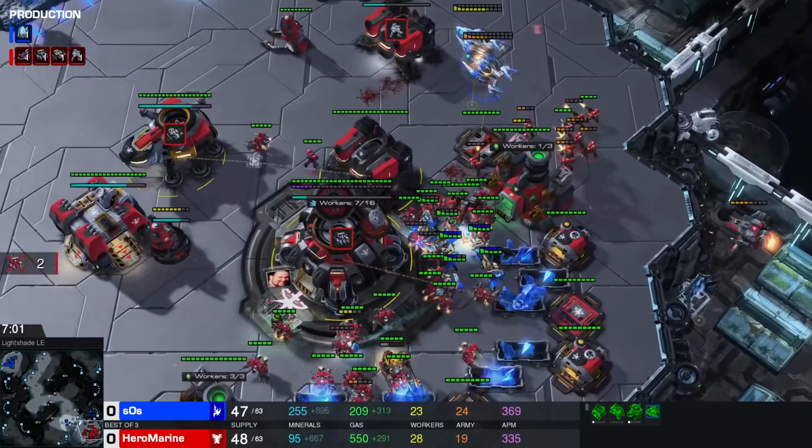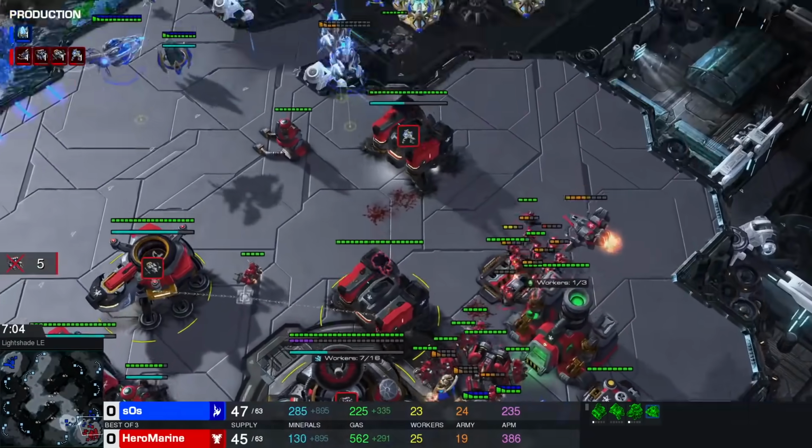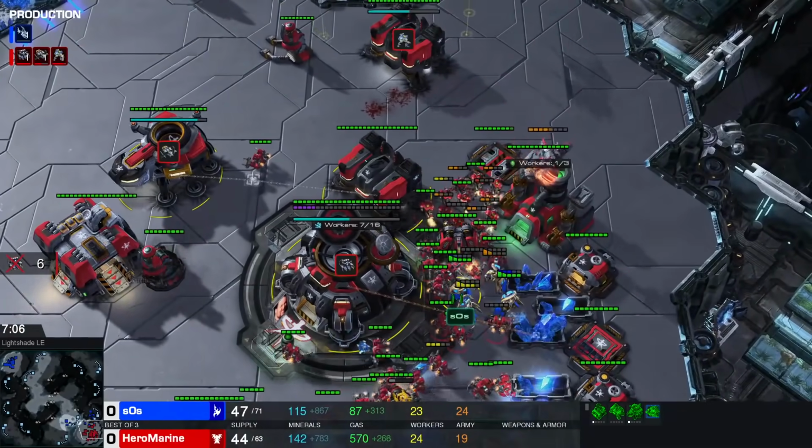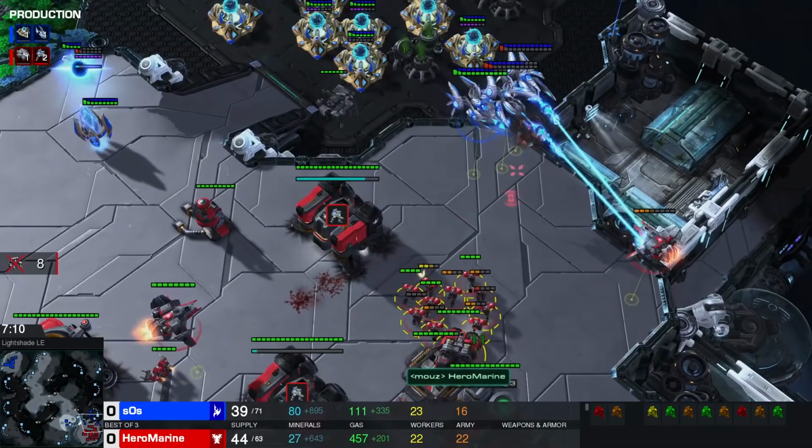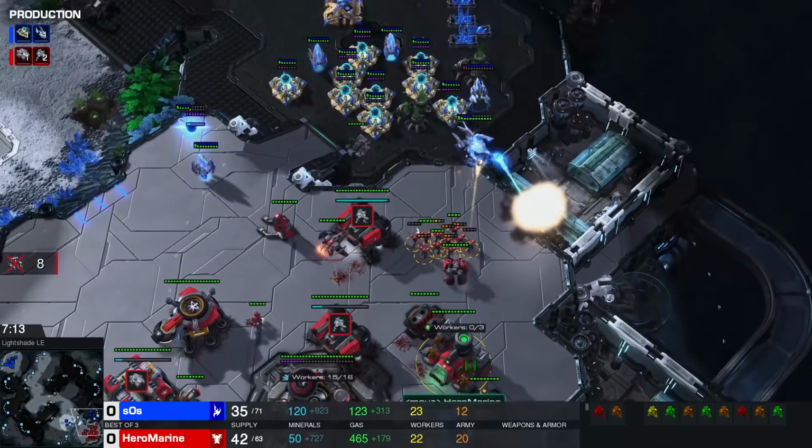These adepts are shading forward. Good surround here with the SCVs. I think 5-6 SCVs are gonna go down, but worker count still equal. This is too many Marines. People forget how good the damage output of Marines is. And now a lot of the Void Rays have gone down. One more will go down.